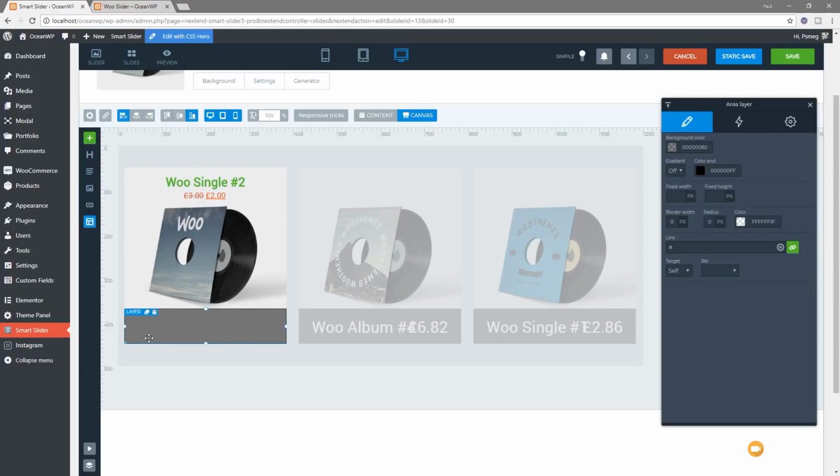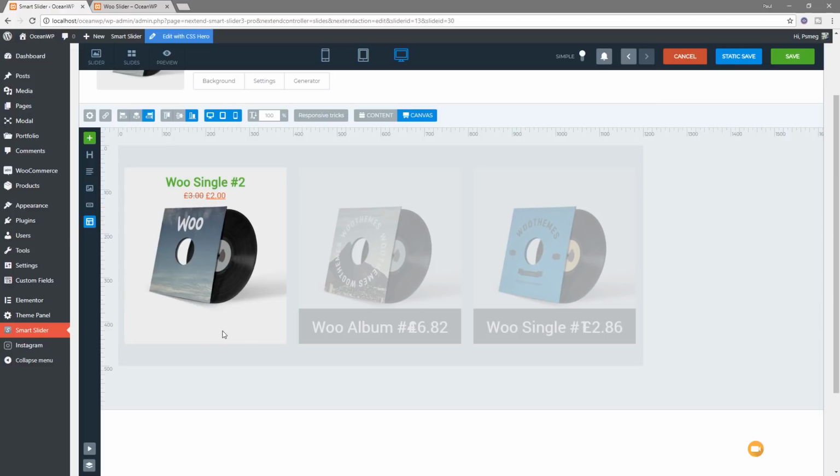Now let's drop in a buy now button at the bottom. So you can see at the moment we've got this sort of semi-transparent strip. Let's just delete that. Now, even though it doesn't show up on the other two slides, anything we do in this sort of template area is going to affect every other part of the slide throughout the entire slider. So you're only editing one, but that preset sort of layout will apply to everything.